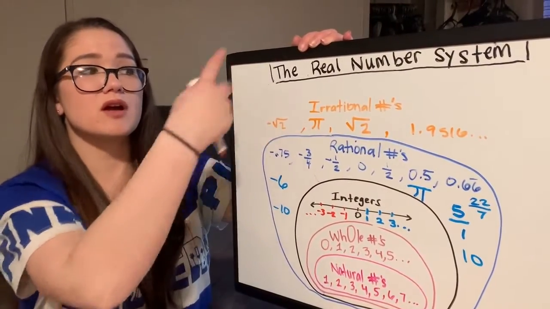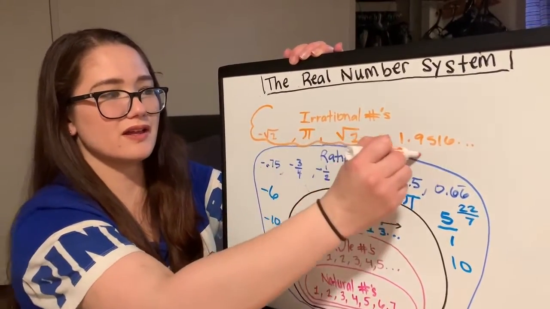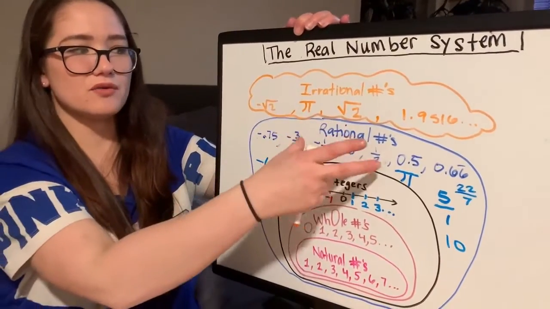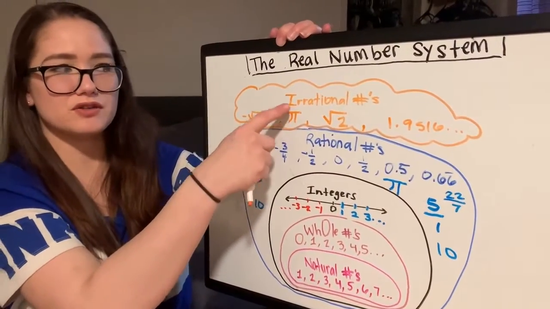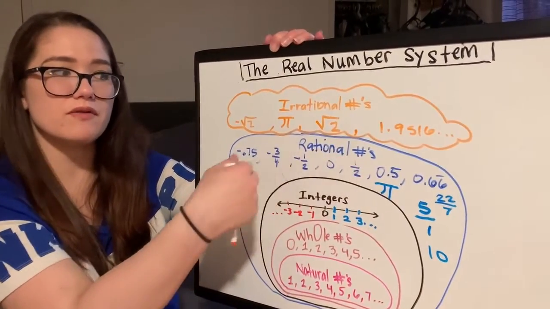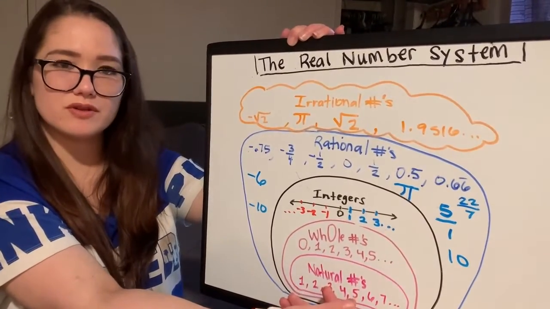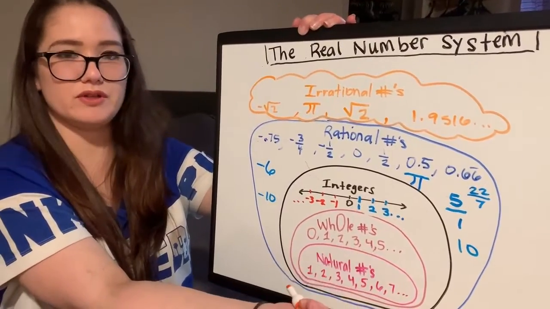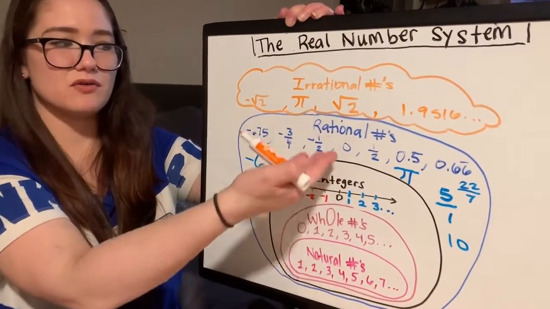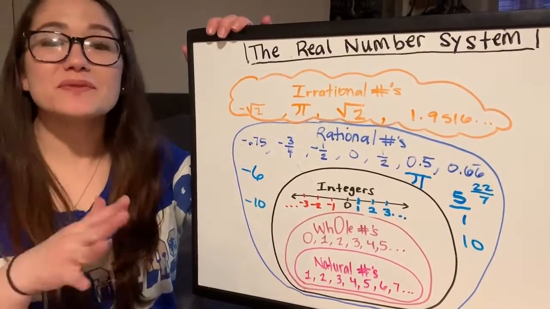The irrational numbers, I'm not going to put a circle around it because irrational numbers are kind of on their own over here. It's kind of like the icing on top of the cake, right? So irrational numbers are on their own. Rational numbers are not a part of irrational numbers, like natural numbers, whole numbers, and integers are a part of the rational numbers, okay? Natural numbers are whole numbers. Whole numbers are not natural numbers, but natural numbers are whole numbers. Whole numbers are integers, right? It doesn't go the opposite way. It doesn't go backwards, but it does go up the cake. All right, so this was the real number system.